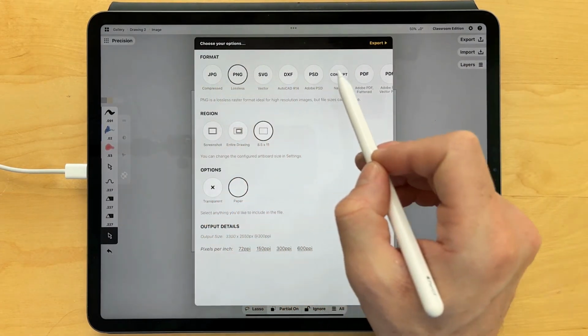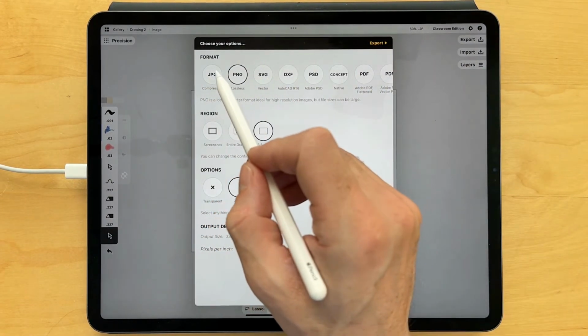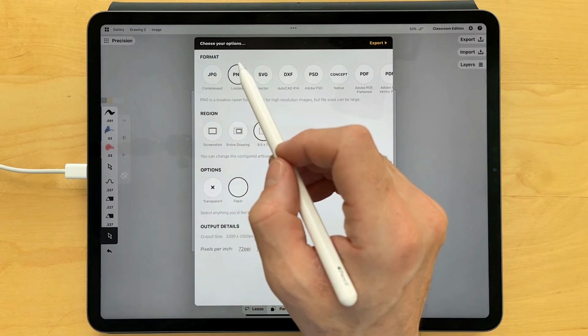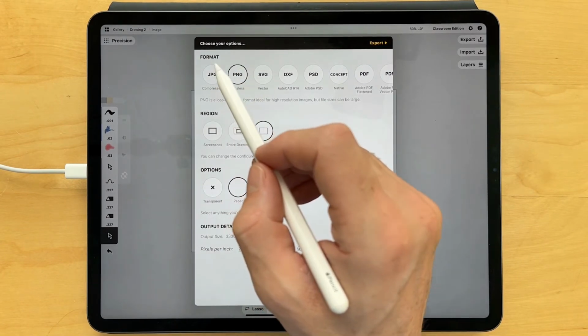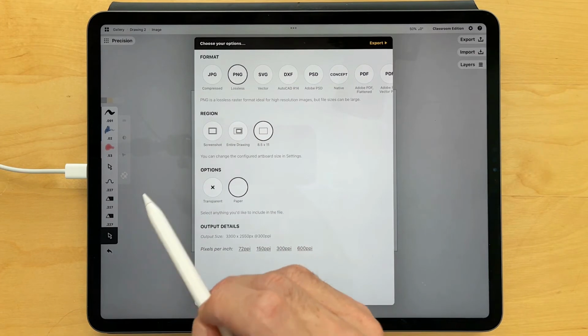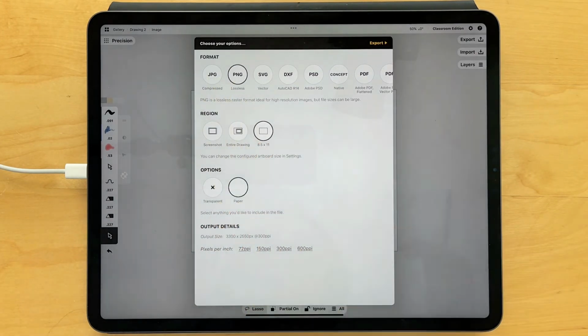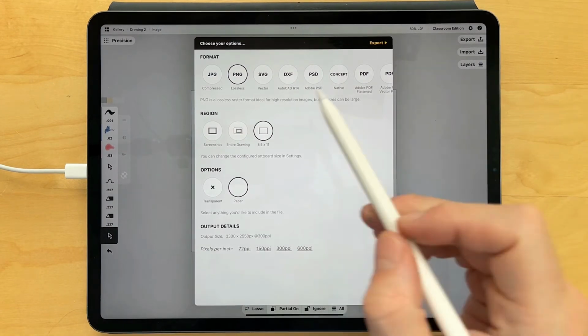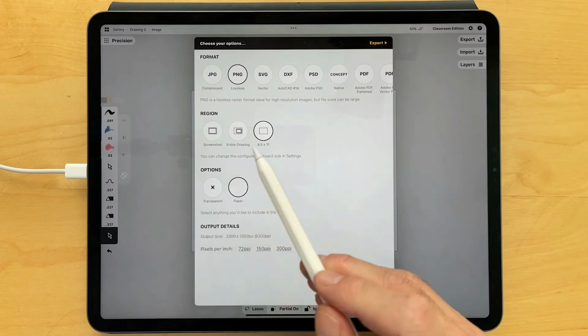Here now you have various options. JPEG and PNG is pretty much the same, with the big difference JPEGs are smaller and do not have a transparent background and have compression artifacts, which is why I hardly really use JPEG. I use PNG. JPEG I use more really just for photos to share, but everything that should be printed or should have high quality, I will use PNG most of the time.